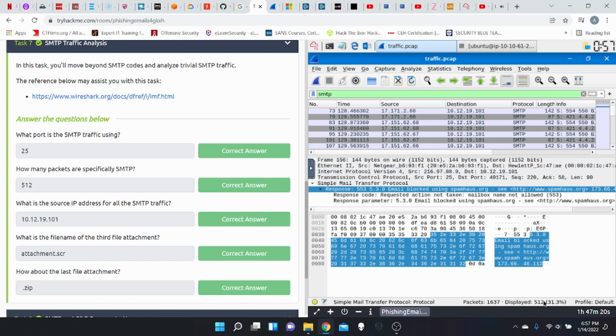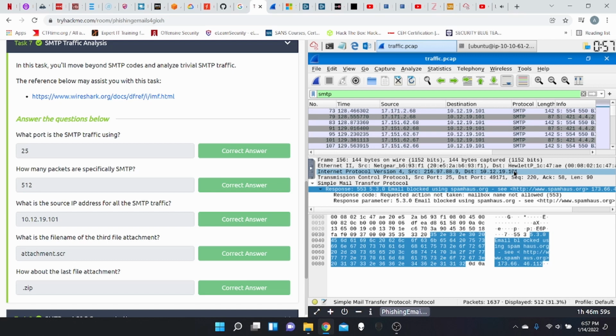If you look right here, displayed 512. What is the source IP address for all SMTP traffic? They are asking you for the source, which is 10.12.19.101, as we can see in this packet right here in layer 3.